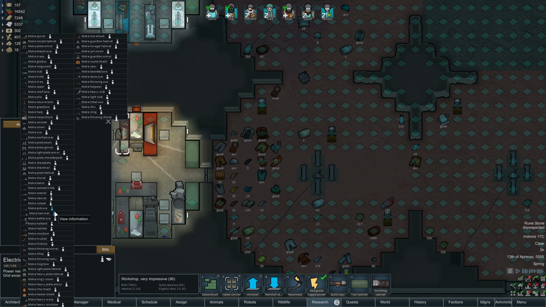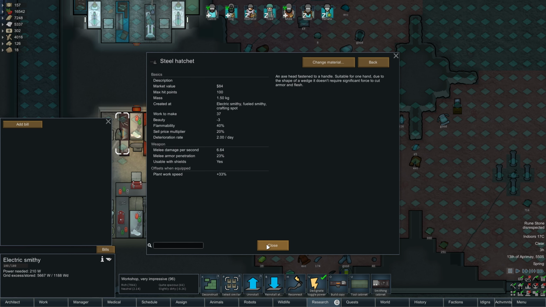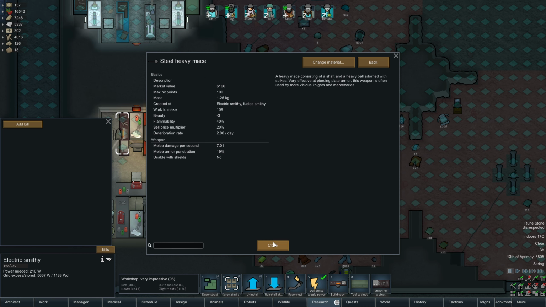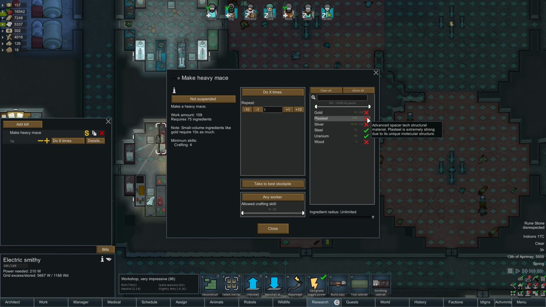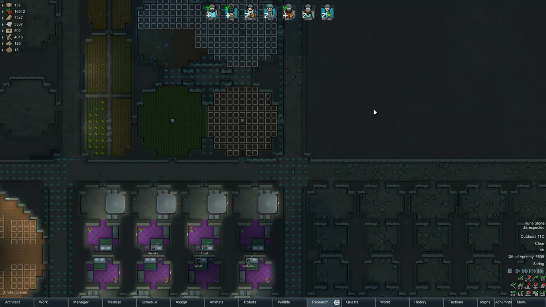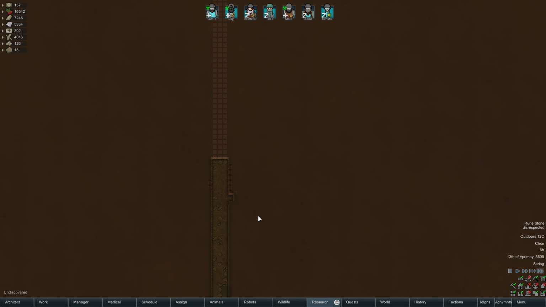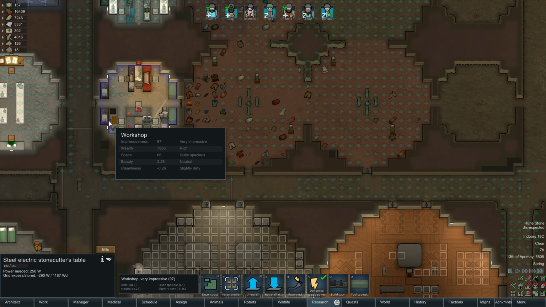Cleaver? Scalpel, pickaxe, hammer. Hammer 627. Hatchet. 664. Heavy mace. Alright, we'll make one heavy mace. Details. Use uranium. I need a little bit more uranium than I have then. Ugh. We'll get the uranium at some point. I believe I got some uranium nearby here that I could technically dig out of the floor. Well, good to know that you have that. Crap.